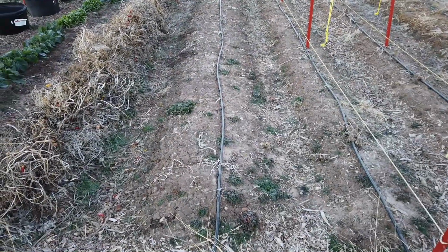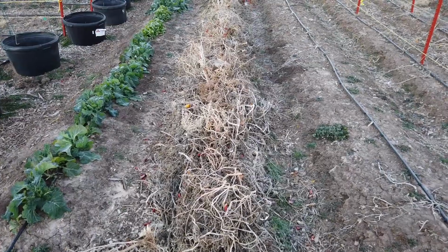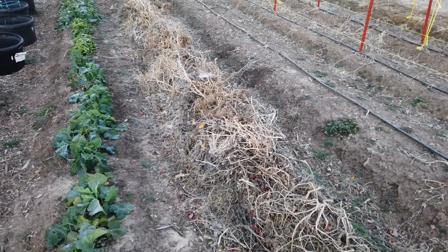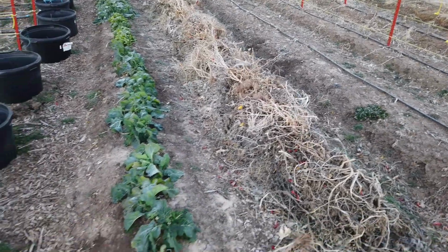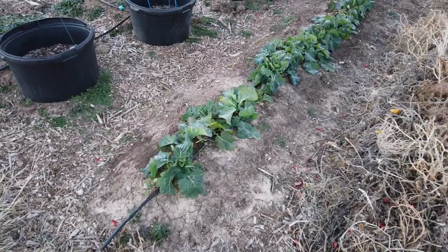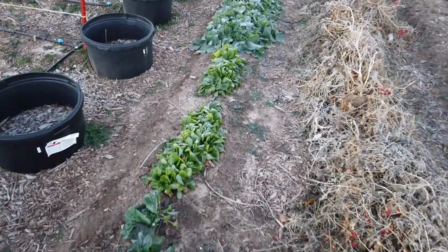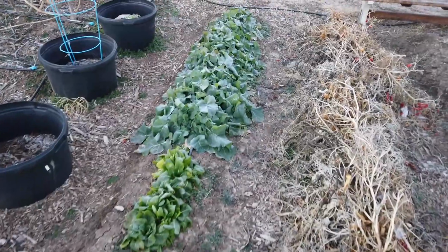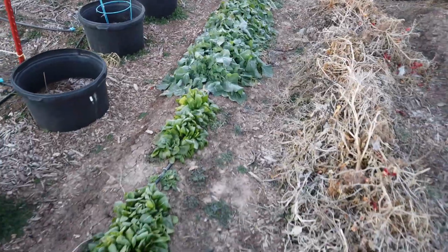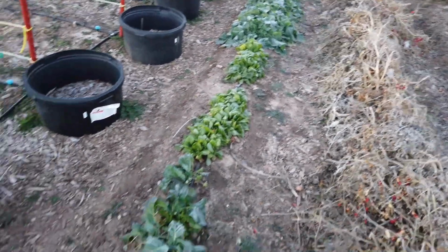Right here is where I had cantaloupe. It did amazing. Over here, I had squash, which is kind of a compost row right now. I meant to do like a trench compost, but that didn't do too well. Right here, I did a little fall garden. I had collard greens, and then right here I had lettuce, and then this is rutabaga, which I haven't harvested. Maybe I'm a little late, but again, I just put it in the ground and wanted to see what happened. Worked out really well.